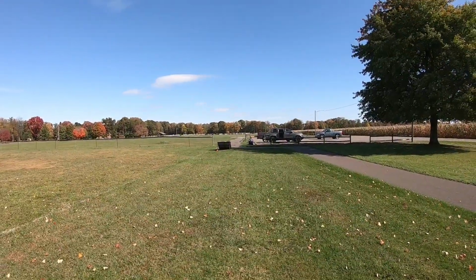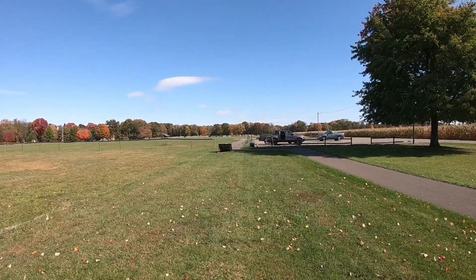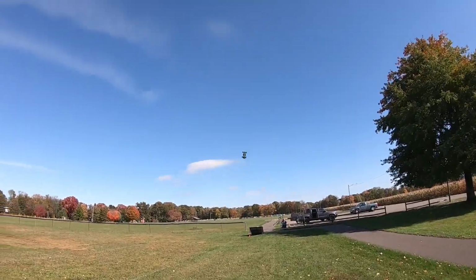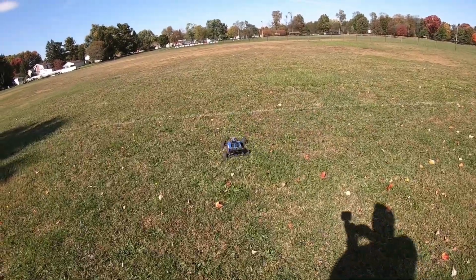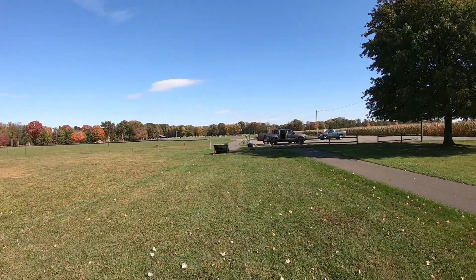I'm trying to adjust my steering to compensate for the pull. Not this time. Still on her wheels though. I think I compensated a little too much. All right, we're gonna hit it.